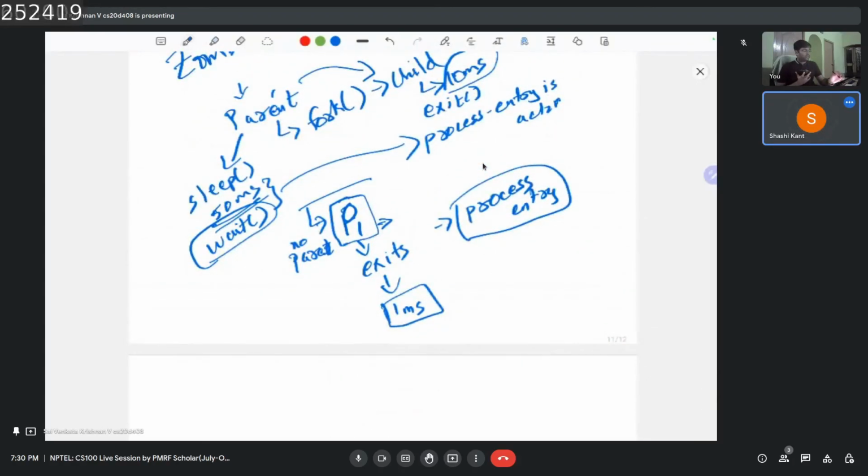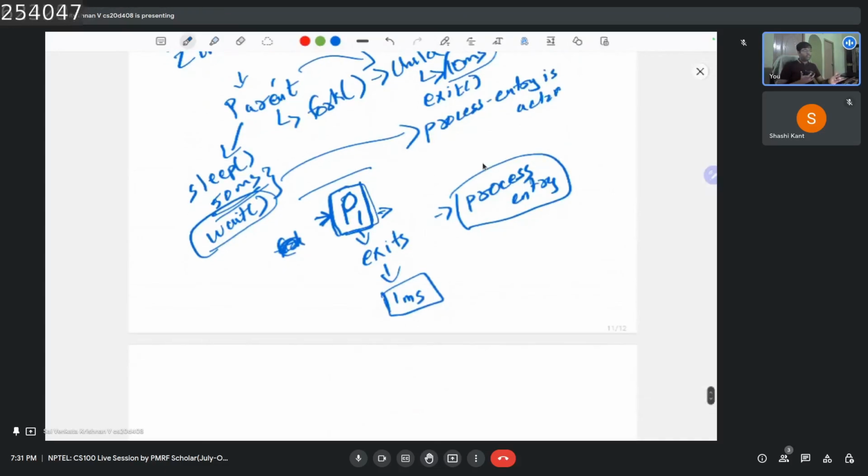What I meant is P1 is a process, and you don't get this process via a fork system call or something. Assume that this is the first process. It's not a child process. So where is the concept of orphan then? Only when a parent process, say P1, forks some other process, then P1 is the parent of P2.